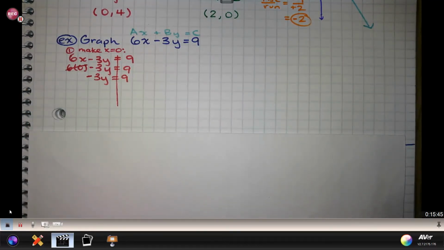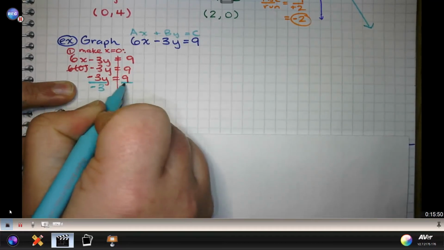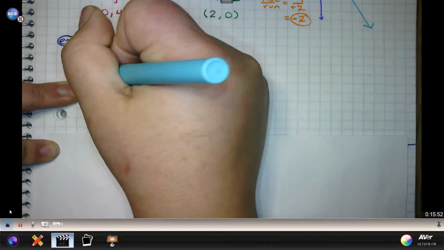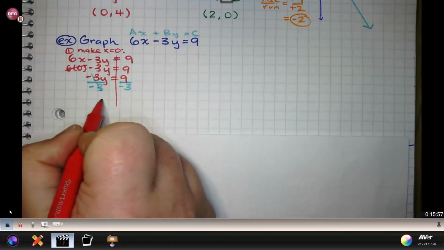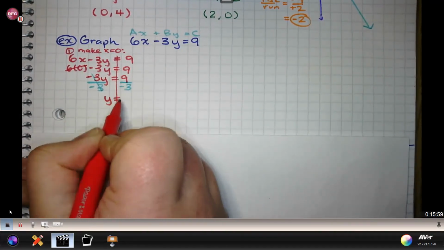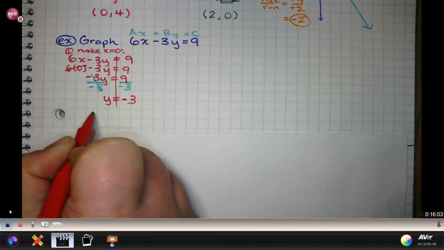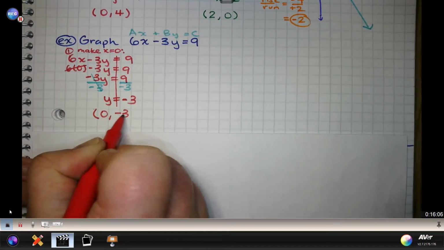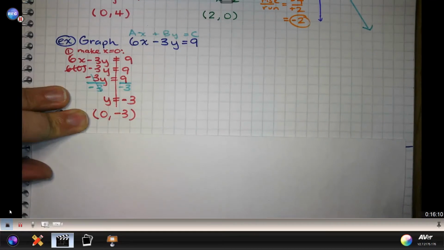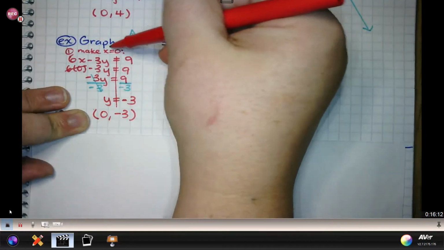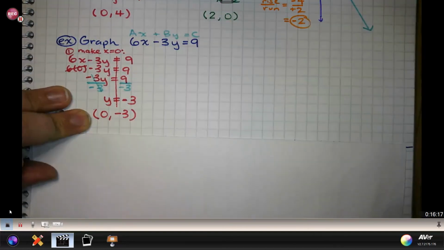And then the last step is that I can do the opposite of multiplying, which is dividing. So I'm going to divide both by negative 3. Make sure you do it by that whole number since it's negative. I have to use the negative 3, and y equals, and again, you can use a calculator for that, but it is negative 3 also. So that means that my y-intercept is 0, negative 3. And if you want to know why I put 0 there, again, it's because the y-intercept will always have a 0, but look, here x equals 0, so that is 0, y equals negative 3, so the y is negative 3.